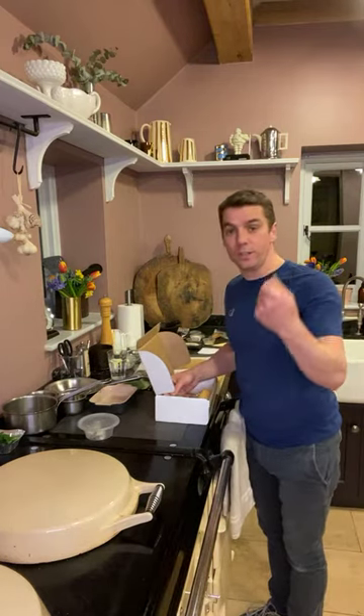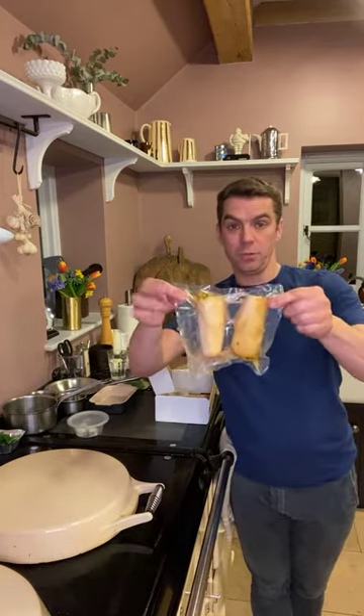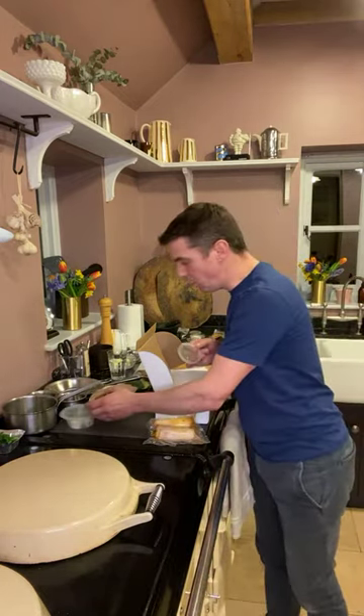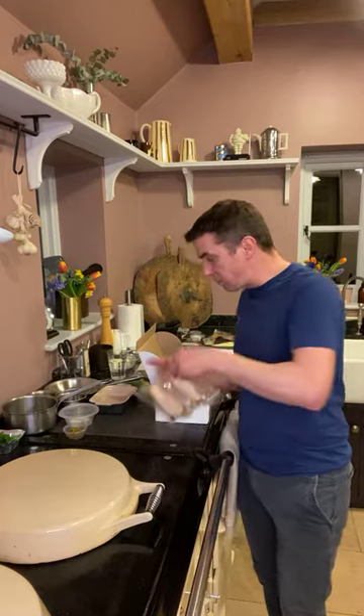Now for the corn-fed chicken dish — most people will be having two or four. These are poached, pre-cooked corn-fed chicken breasts, and inside there is paquillo pepper pesto. It's made with paquillo peppers cooked over wood, with rocket, manchego cheese, pine nuts, a tiny bit of garlic and basil — it's really, really delicious. I'm going to leave that in a warm place to come to room temperature, and we've also put some of that inside the breast.